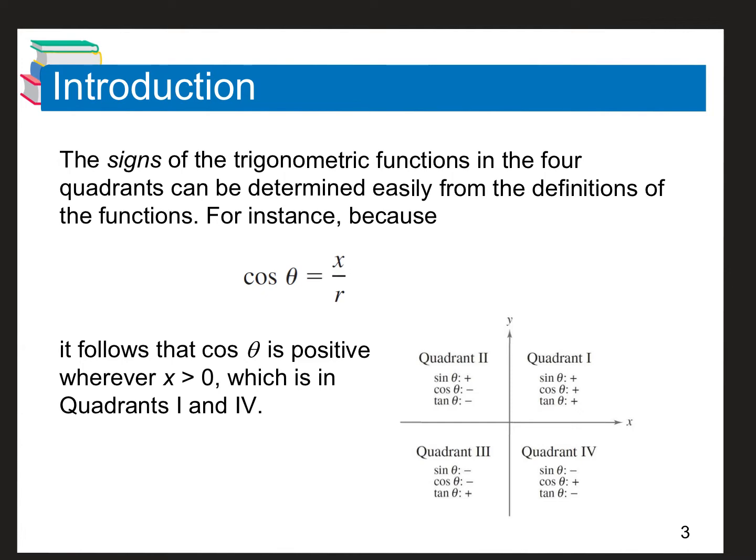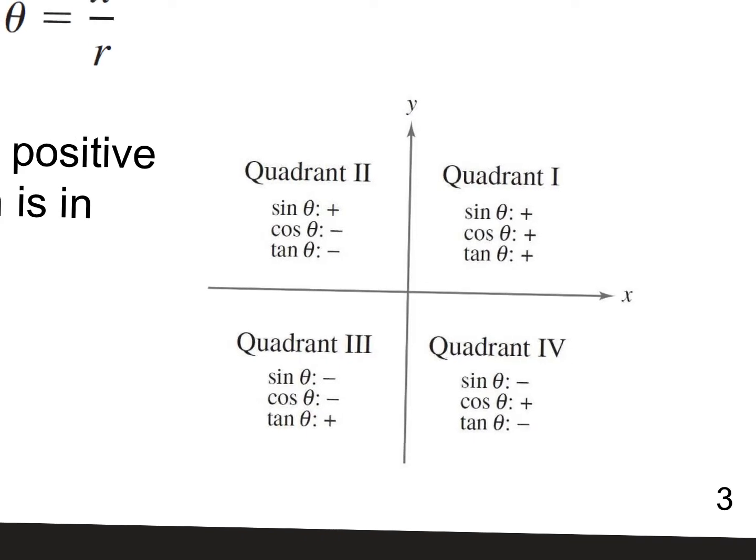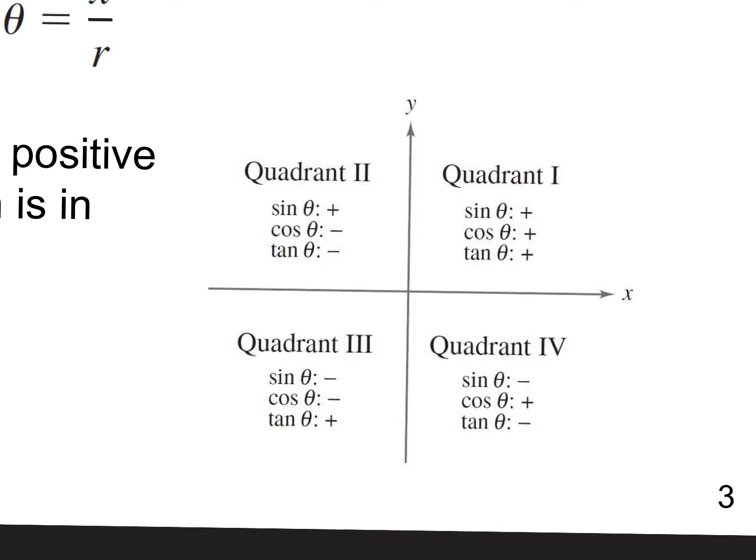Any sign of any trig function, any part of your coordinate plane, you can figure out in your mind. If I said to you, without looking at this, what's the tangent of any angle in quadrant 3? Well, think about what tangent is. Tangent's what over what? Well, let's think about x, y, and r. Tangent's y over x, right? So if y is negative and x is negative, then your tangent's going to be positive. Like in quadrant 1, everything is positive, right? Because your x and your y values are positive. In quadrant 3, your tangent happens to be positive because you're dividing 2 negative numbers, right? You guys see that? You could figure out anything in any quadrant because of the signs of x and y.